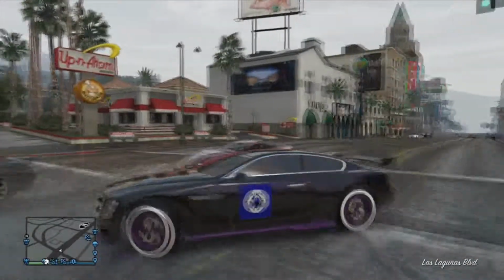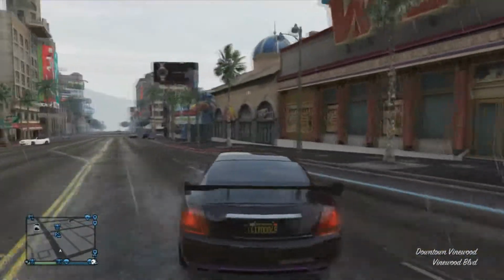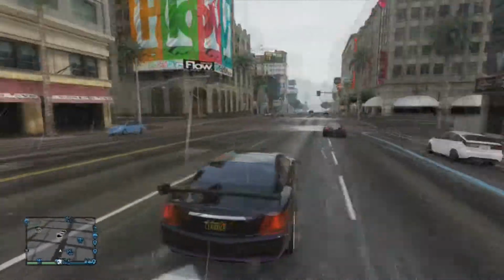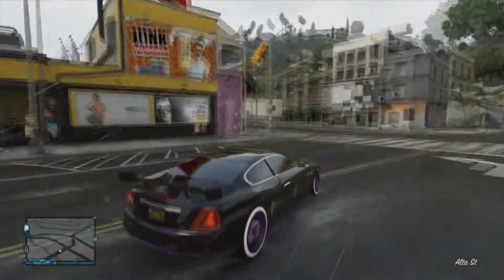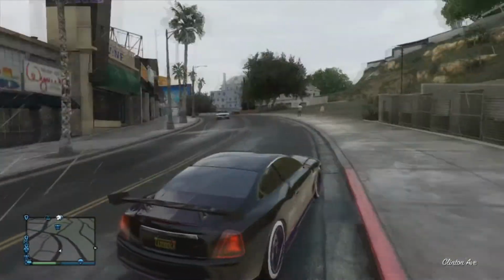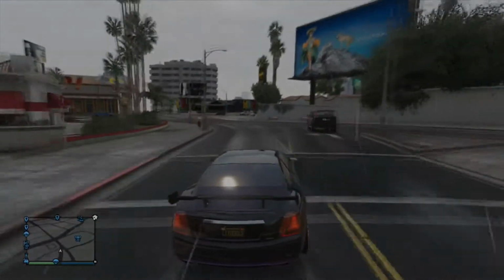And oops. And my crew symbol on the side. But I like this car because it's very fast. It's kind of fun to drift with. It's not the best, but it's got a nice look to it. I haven't really tried any other colors. I'm kind of stuck with this one. And I don't really have a major use for this car other than it looks nice. I just couldn't bring myself to get rid of it. So let's go ahead and move on to the next vehicle in my garage.